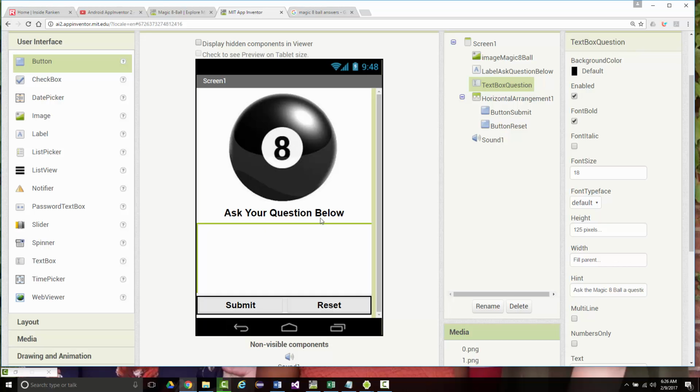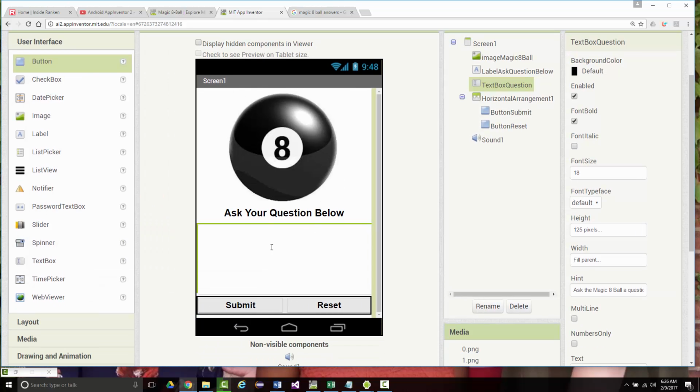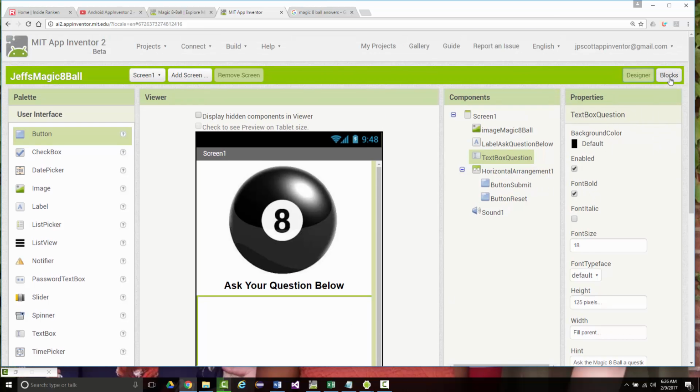So if I say, will I be rich? I want this to come back and say, absolutely. All right. So that's what we're working toward. So when I click reset, then I want these all to come back. So I want that to come back, and I want that to come back. And I want the submit button to be enabled and the reset button to be disabled because I've just done a reset. So let's put in all of that code right now.